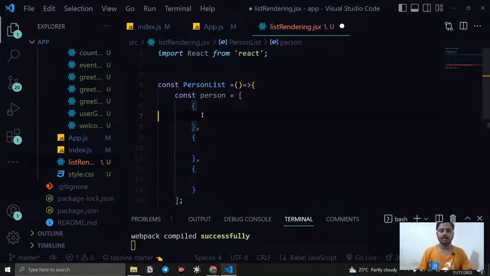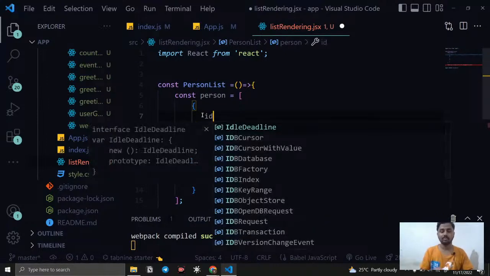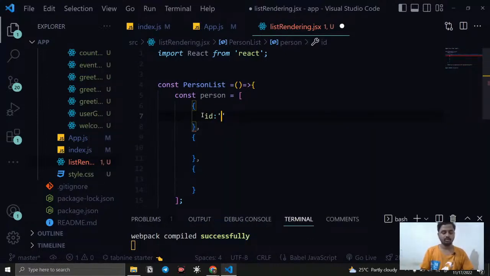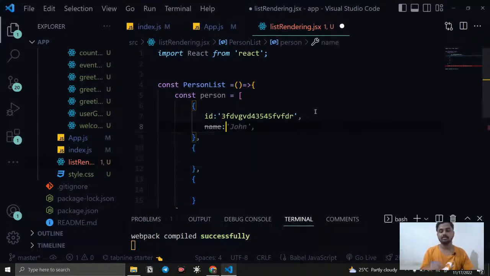And here we have the name property. Most commonly the unique thing is going to be the ID only. The ID is computer generated and looks something like this, so it is going to be very unique, and we can give it for the key. In the real world it looks like this only. It is computer generated, so we don't have to do anything, right?